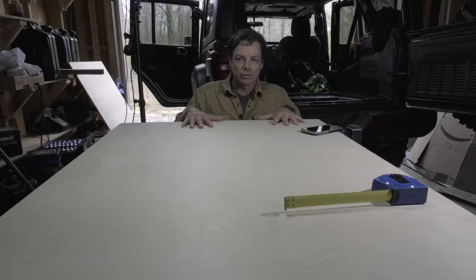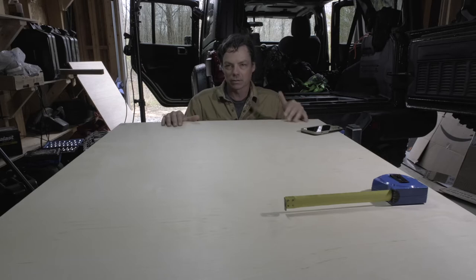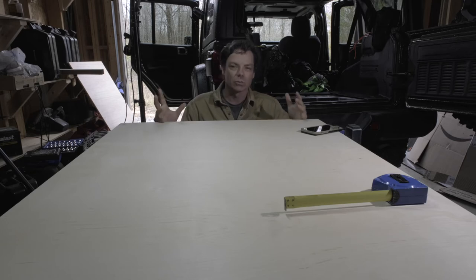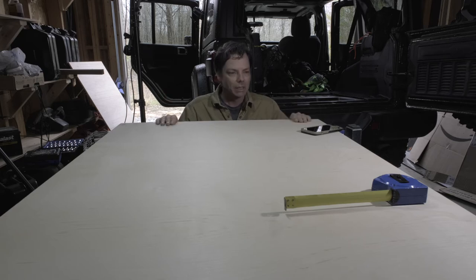The type of plywood I chose was birch versus regular rough cut plywood. It's going to make sanding much simpler because it's already smooth, as well as being a nicer wood — though that doesn't really matter since I'm going to paint it black anyway. I did want a lot less sanding work, so it does cost more. As you know, lumber has gone up tremendously, and so I think this sheet was almost $80.